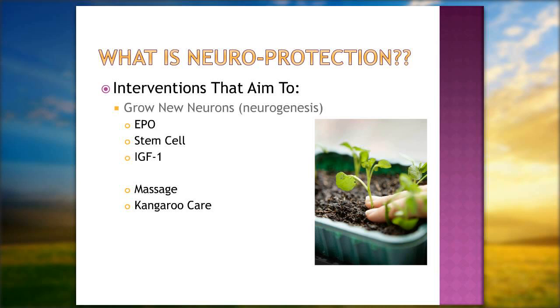So kangaroo care grows neurons. I know providing kangaroo care in many nurseries is challenging. Space is at a premium. I know in the nurseries where I work, that is really so true. But if you were to think about every time that baby spends time in kangaroo care, skin to skin with their parent, that is growing new brain cells, wouldn't it make you all the more motivated to do it every day and to encourage families to find a way to do it every day? This is no longer fluffy stuff.